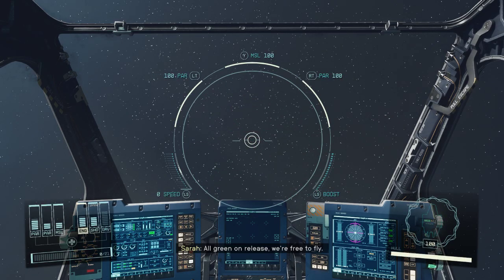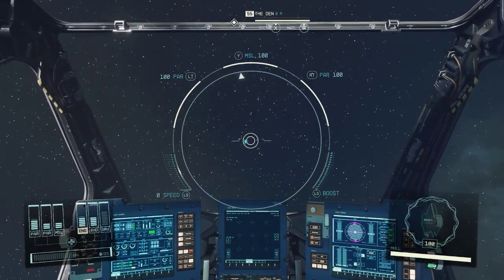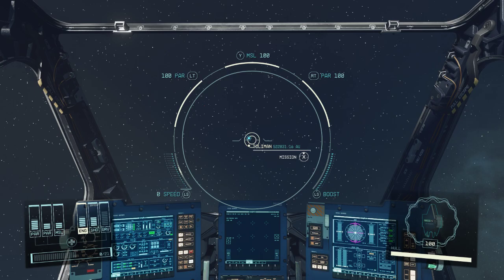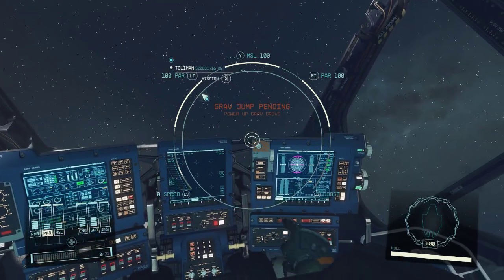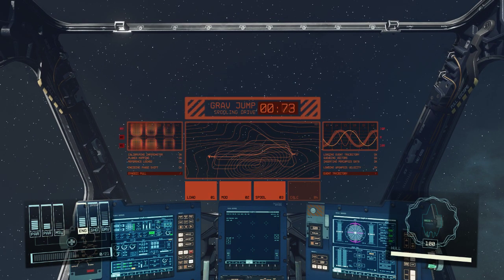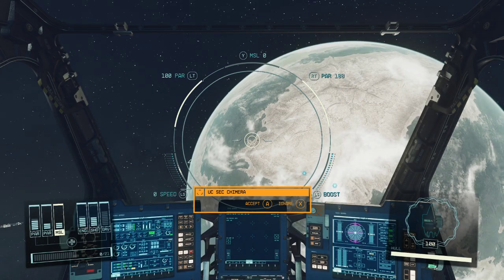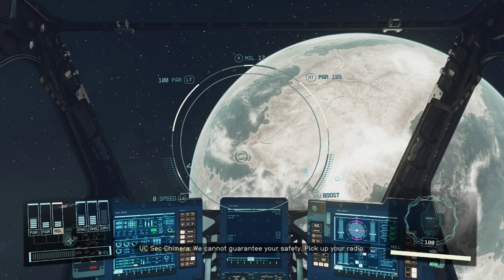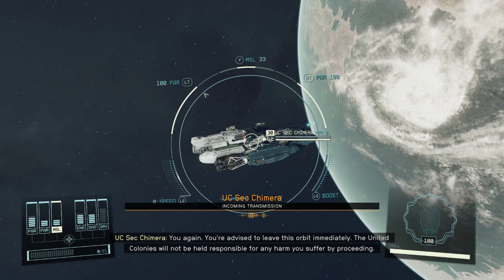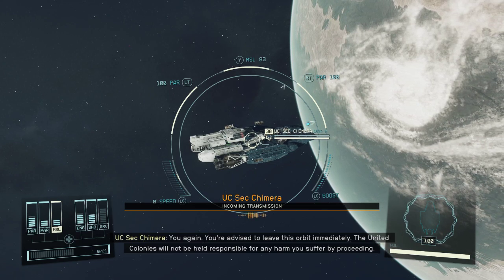All green on release. We're free to fly. Nice job. We're right on target. You're advised to leave this orbit immediately. The United Colonies will not be held responsible for any harm you suffer by proceeding.